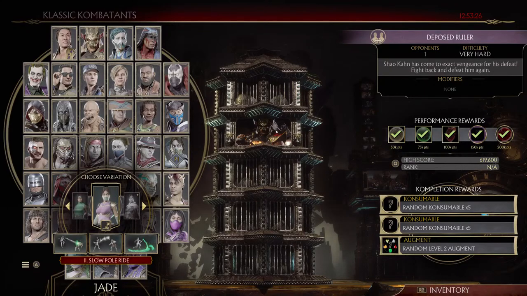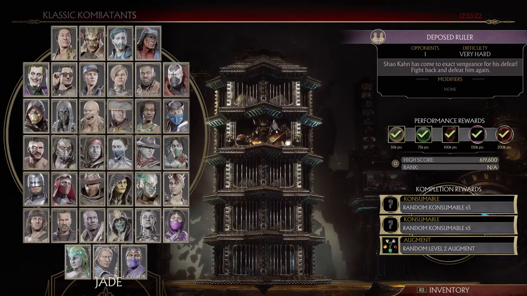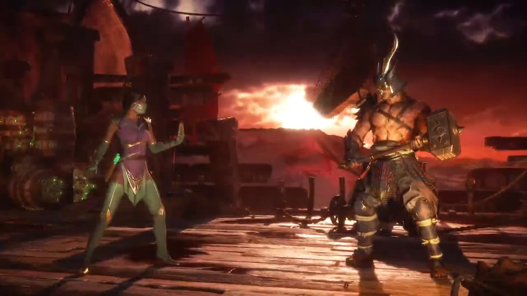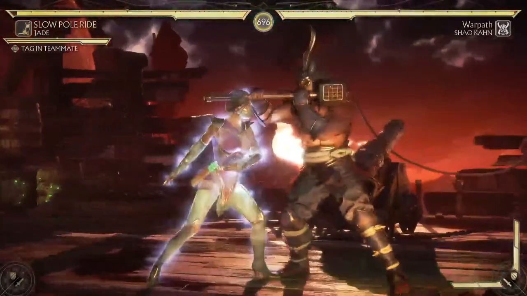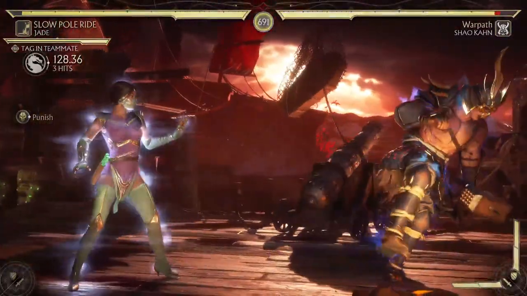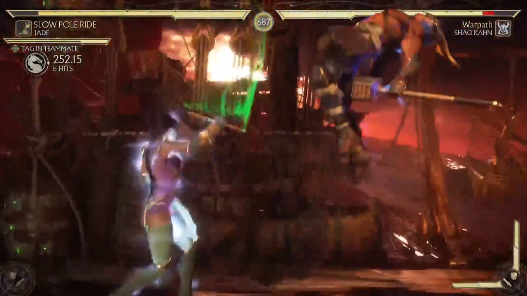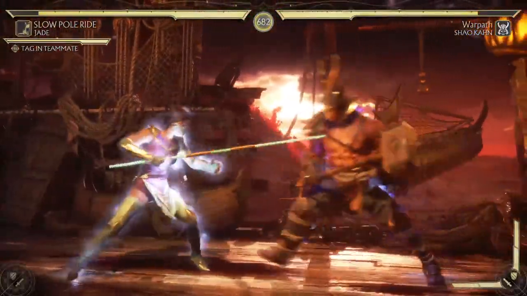So let's go to Slow Pole Ride. Yes, the Slow Pole Ride. This thing is just amusing to no end. I love that you can get three uppercuts with this thing. So, I dropped that combo so hard. Oh no.